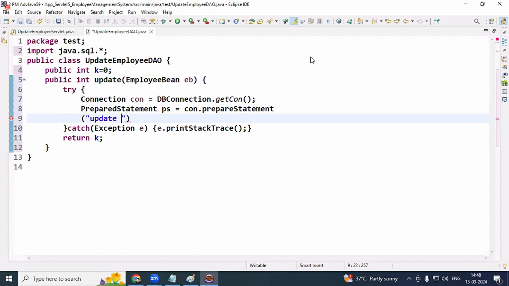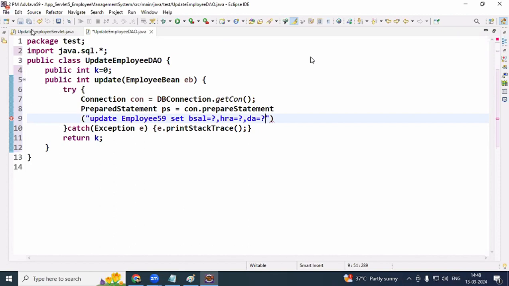Here the update query: update employee 159 set basic salary is equal to, comma HRA is equal to, DA is equal to. These are the changes happening or not now?